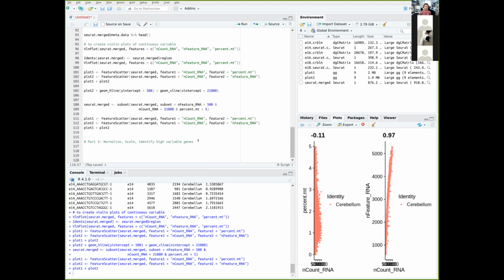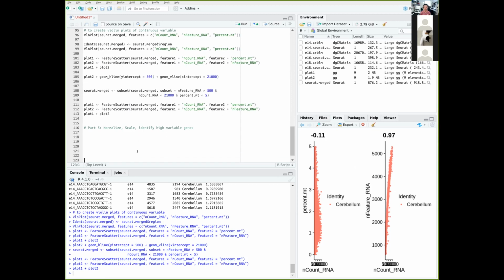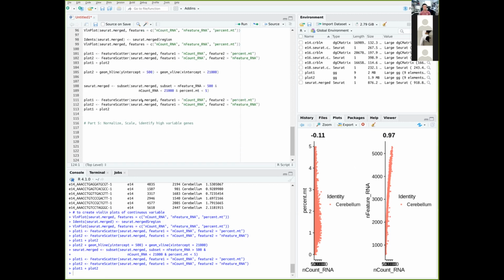Which is fine if you understand the method of normalizing, the method of finding these variable genes. I've recently moved on to using one function, which is a wrapper function that the people from the Satija lab created, but it's from a different package.